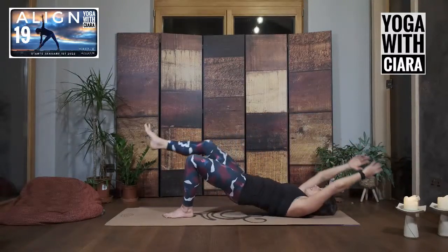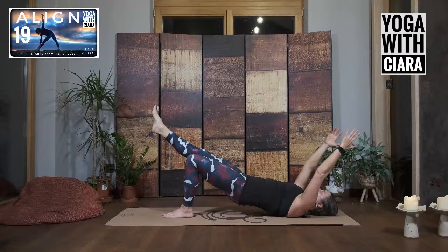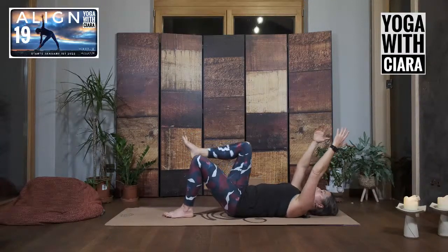Next time your leg lengthens out in zoomies, pause there. Find a place for your arms. So lift your arms a little bit towards the ceiling, not down towards the floor. Push down through that right heel. Get really solid through both sides of your waist, both sides of your rib cage. Nice. Drop your bum to the floor.